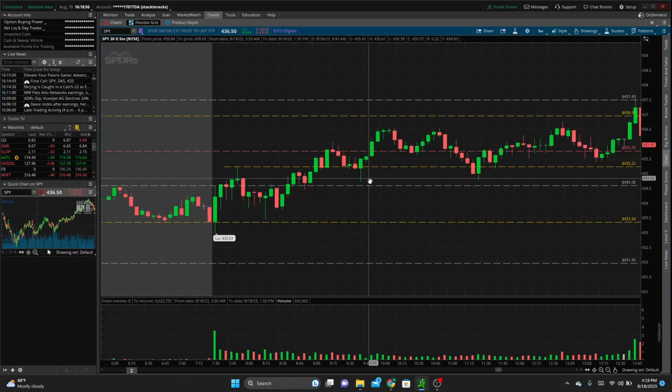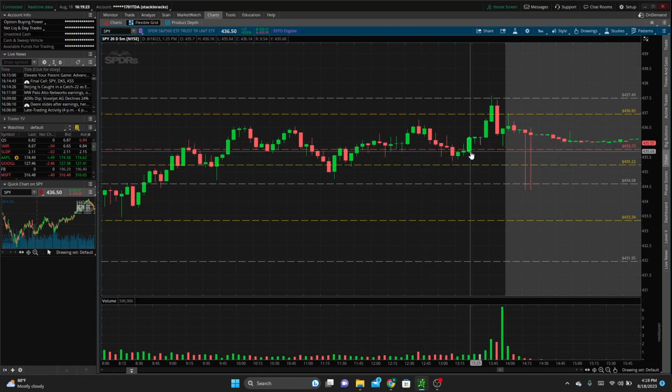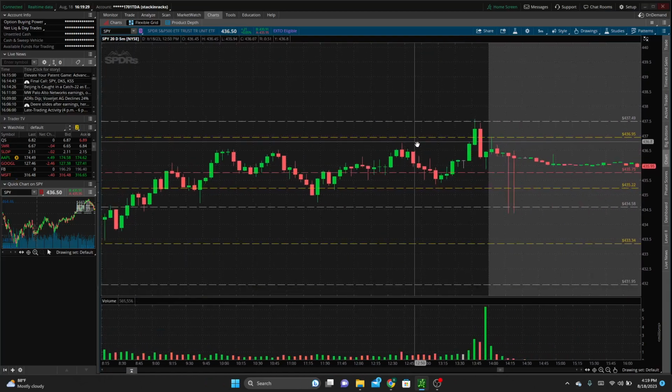Overall on the day, we trended up. You can see how price reacted to some of these levels. So we did come up, reclaim this level, find support, push up, broke above the recent high, found support at that recent high, came up, retested yesterday's low of day, found support again at that recent high, broke above yesterday's low of day, found support there, couldn't make a higher high, sold back down. And yeah, just kind of ended up hitting pretty much all the targets that I had in the local area, between the pre-market high and then eventually that 437.5 that was from the daily chart was pretty much the high of day.